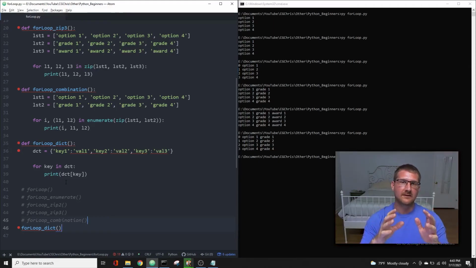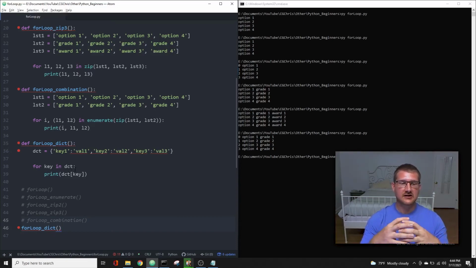But what we're going to do here with the for loop is iterate through the keys of a dictionary. So we have our dictionary, dict equals, key 1, value 1, key 2, value 2, and key 3, value 3. And what we're going to do is say for key in dictionary. Again, this doesn't have to be key. That's what I made it for simplicity, but you could make it k or really whatever you want, as long as you're consistent throughout within the for loop. But I'm going to say, sorry about that, there's some thunder and lightning going on outside. But what I'm going to say is for key in dictionary, print dictionary[key].